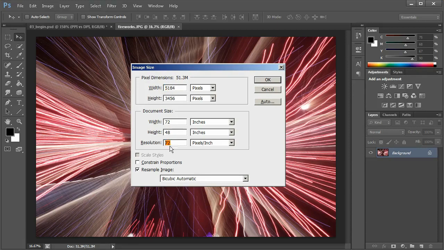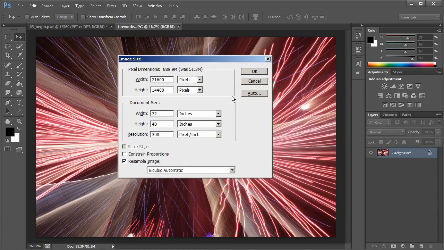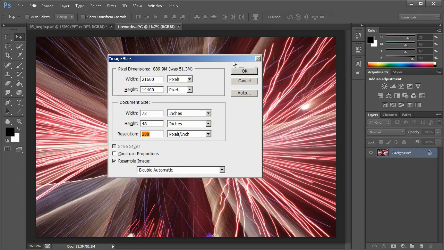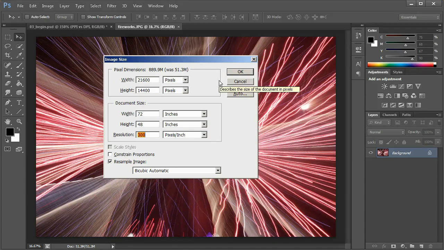But notice here that with my Resample box checked down here, now when I come in here and change the resolution to 300, look what happens to the total pixels up above. We've actually increased the number of pixels in this image by quite a lot. In fact, you can see the old size of this file was about 51 megs, and now we're looking at just under a gigabyte in size for this one file because we've added that many pixels to it. Now, where does Photoshop get these pixels from? Well, Photoshop is a very intelligent program. In fact, it can examine this image and make up these pixels to the best of its ability.